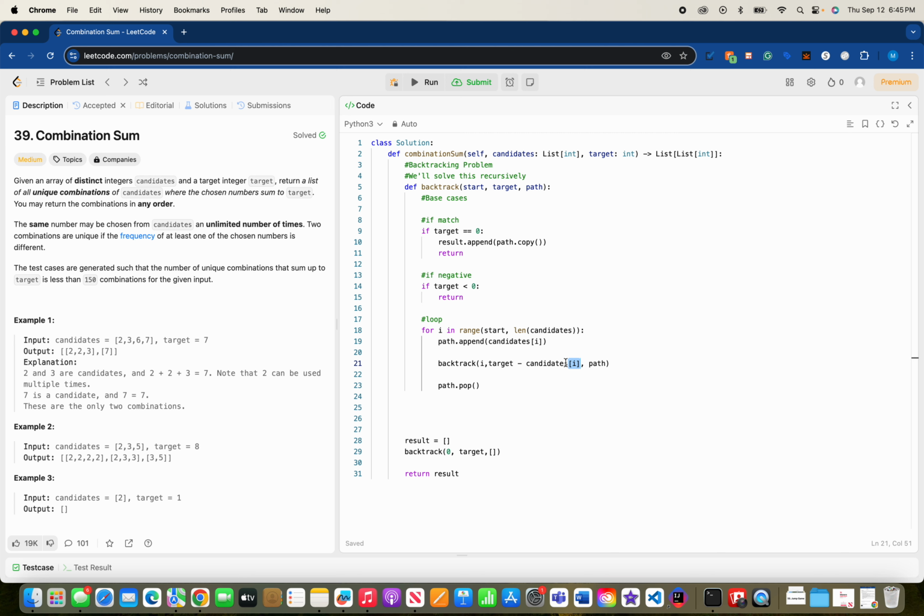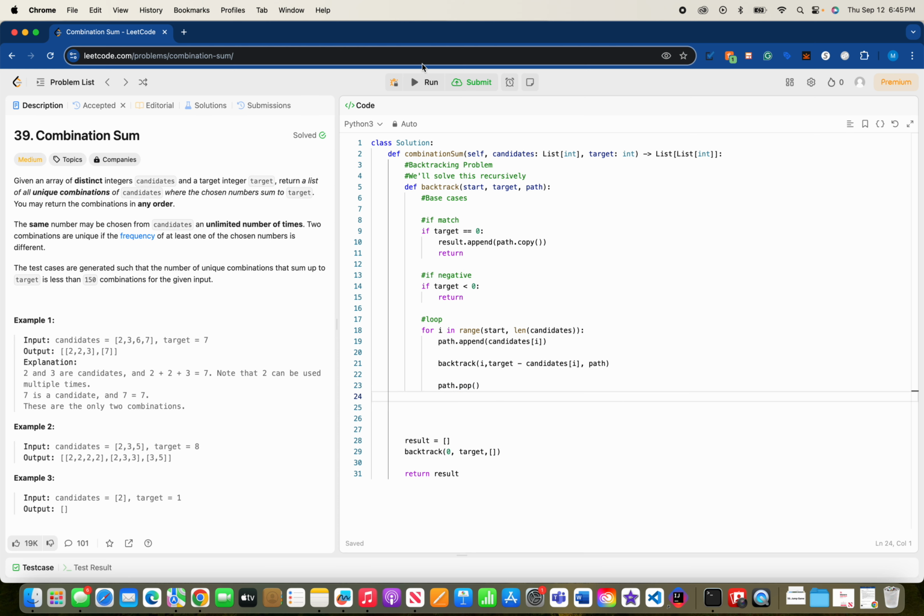After adding it here, 1 minus 2 will be -1. So -1 will miss this function. Then we have to pop the 2 out of this list after adding it, and then we move on to the next i value, which will be 3, and so on and so on. It's a long list.